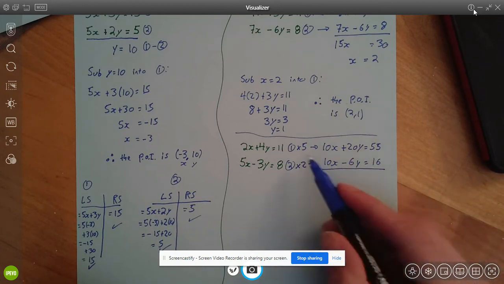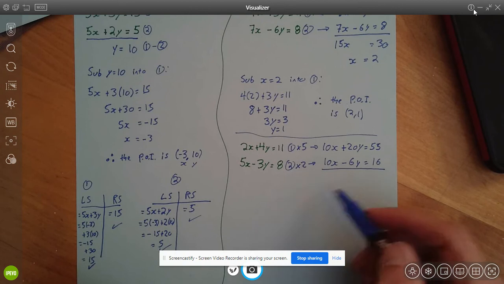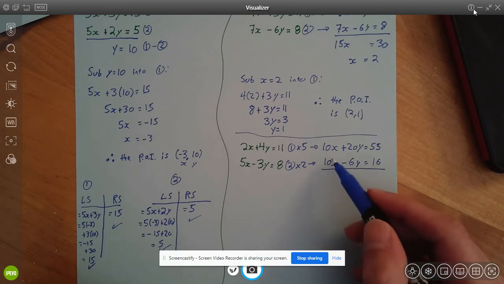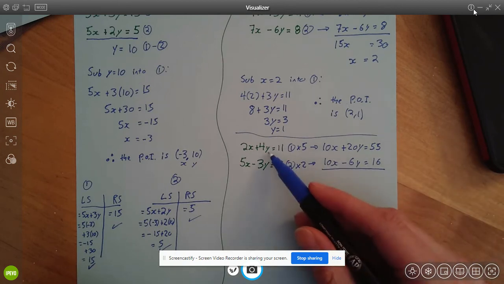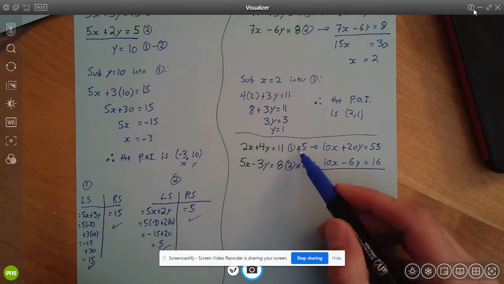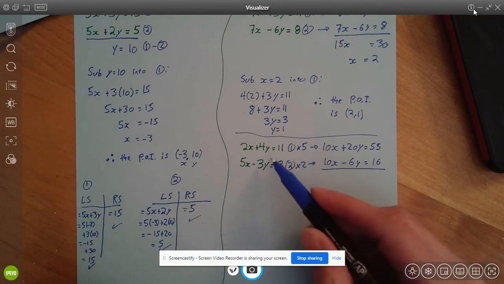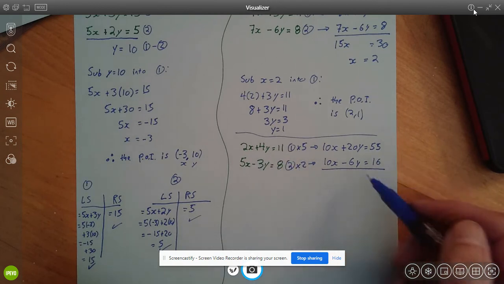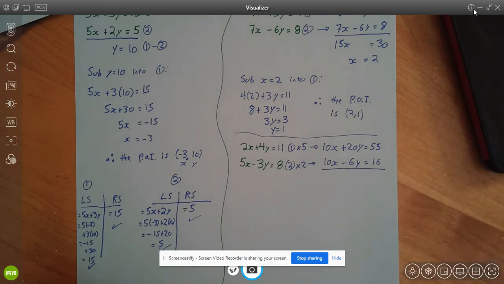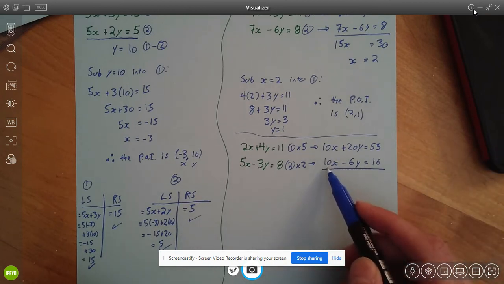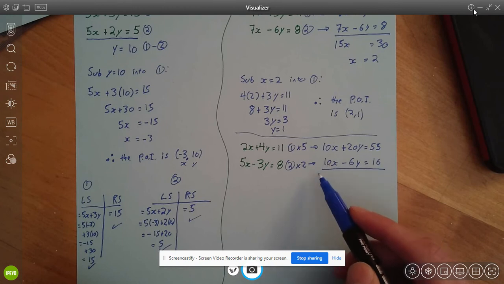So sometimes I need to multiply both equations by a different constant to get my coefficients to either be equal or opposite. I could have also multiplied the equations by 3 and 4 to have my y's lined up, and then I could have eliminated y. So you're going to get the same answer either way. This time my coefficients are equal, so I need to subtract them. So I need to do 1 minus 2.